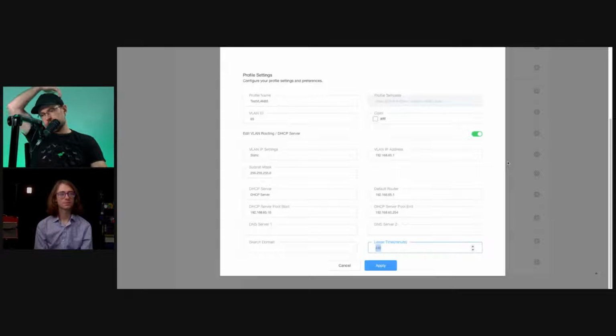And then the DNS services is basically how we route information outside of this VLAN. I'm not going to go into that on this tutorial, and I didn't on the previous one either. But the DNS servers, you can point this at a gateway that's actually on your network on a different subnet, which should give you internet access outside, but we'll talk about routing and all that stuff in a different video. But what I want to draw attention to here is this actual lease time in minutes.